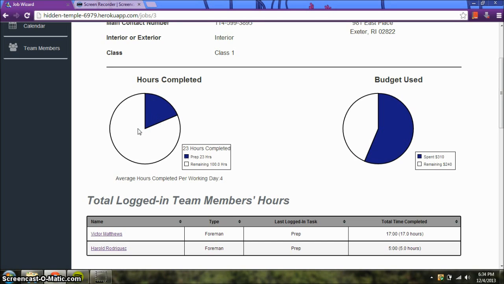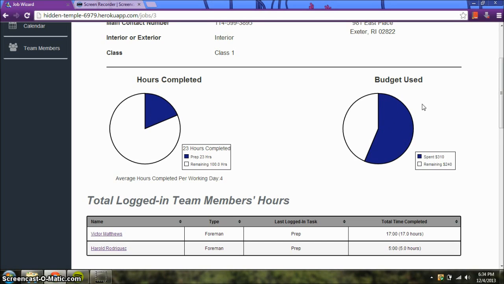You'll also be able to add, like I said earlier, employees will be able to log in for separate tasks. That means that if they had prep and walls and trimming to do, if an employee did 23 hours of prep and then did 24 hours of walls, it will show right here as a different color for walls, and then you'll see another section pop up for walls. So this will be blue and this one will be green or something. This way you'll be able to know how much time an employee is spending on each task, or just know what fraction of your job is being spent on each task. That's pretty much the main premise of this.